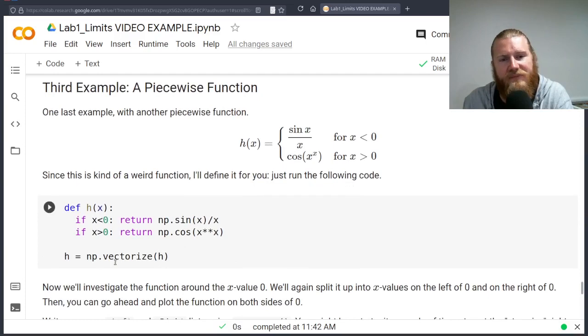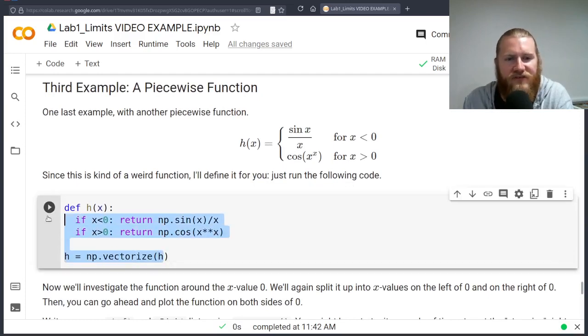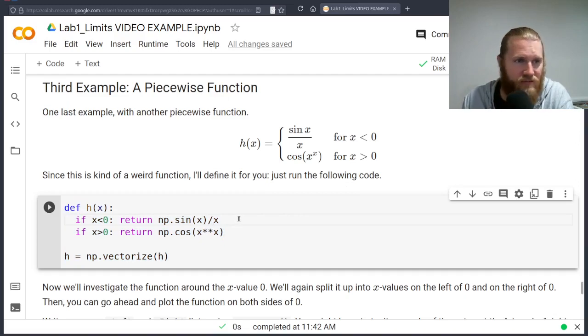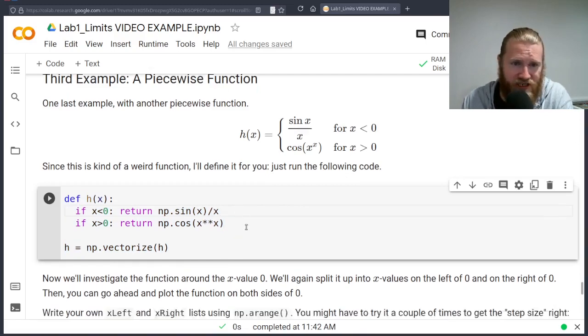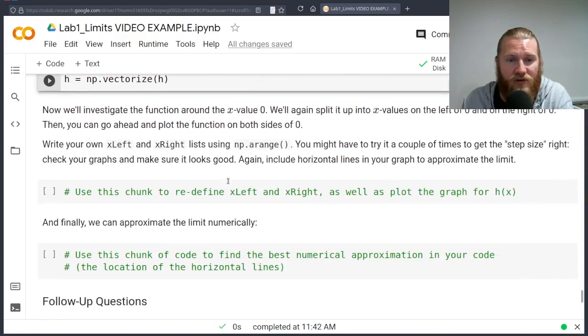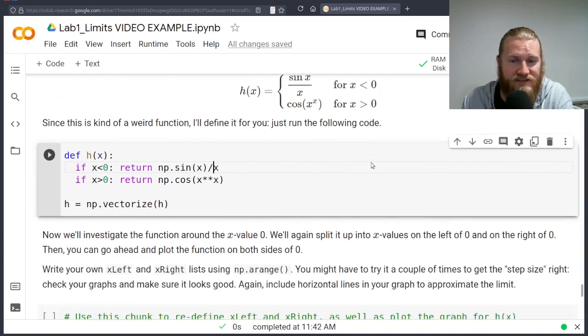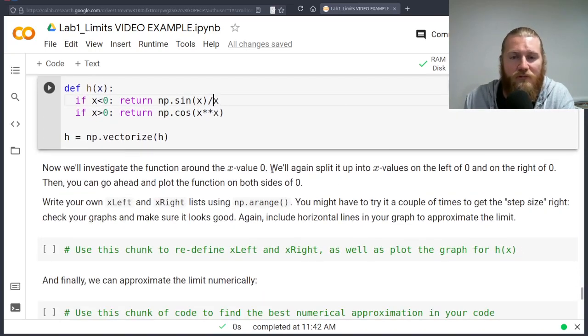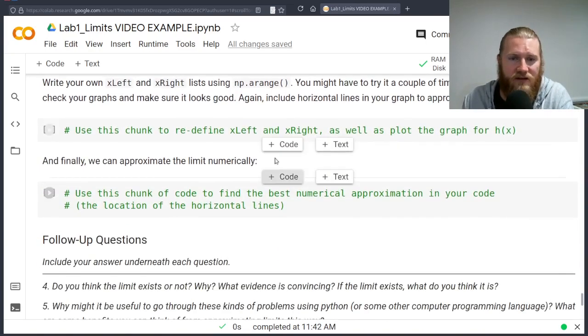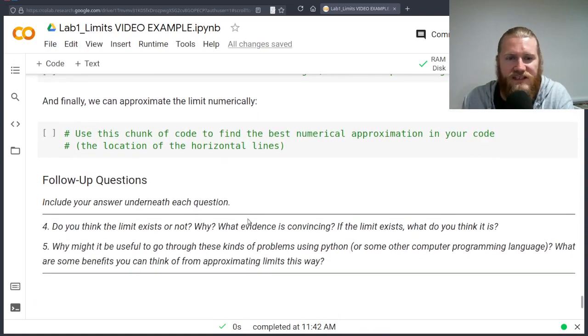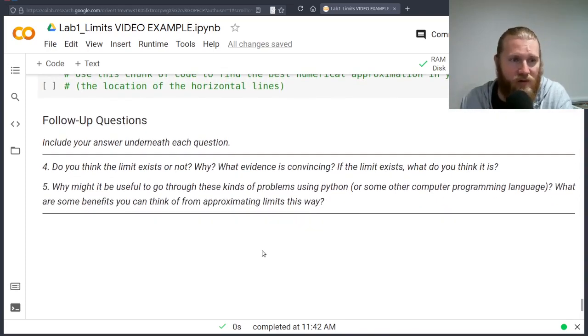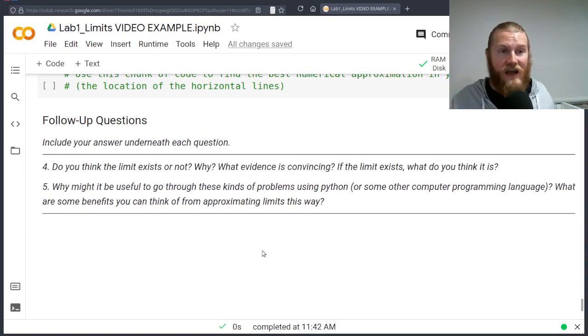And then our third example is a piecewise function. Here I've defined the function for you so you don't have to do it because it's a weird one. Piecewise stuff is just weird in general, but I've gone ahead and built that thing for you. Notice this function is just not at all defined when x equals 0. It's only defined when x is less than 0 or greater than 0, but that's fine. We're looking around 0 for our limit, so it doesn't really matter. Do all the same stuff with it, see if we can visualize what's happening with these limits. Hopefully that'll go pretty well for you.